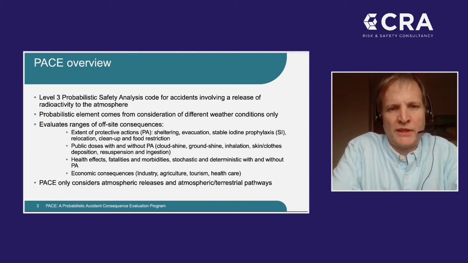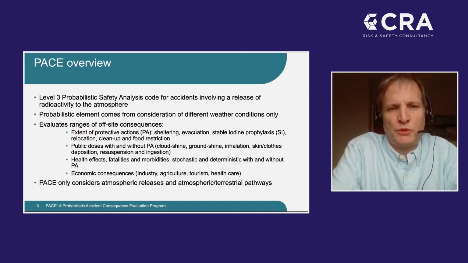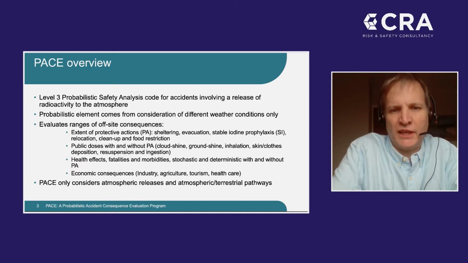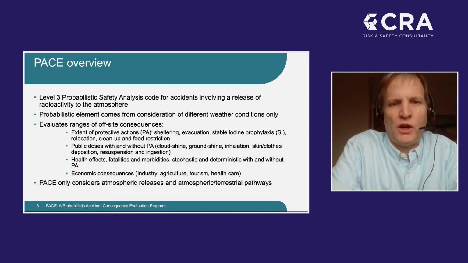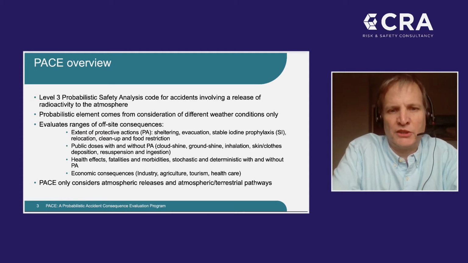So cloud shine, that's direct exposure from material in the plume as it passes overhead. Ground shine, which is from material deposited on the ground. Inhalation, both of material in the plume and material that's deposited on the ground and then becomes re-suspended into the atmosphere again and is available for inhalation. We look at the doses from deposition on skin and clothes, and also we look at ingestion of foods.